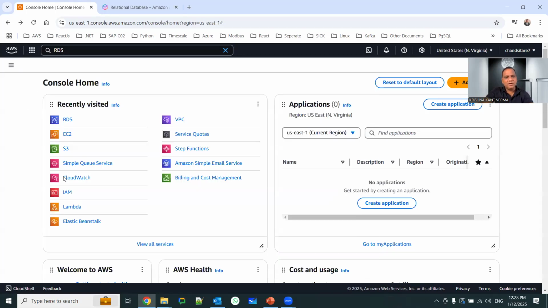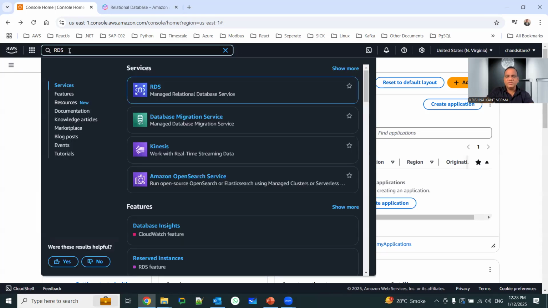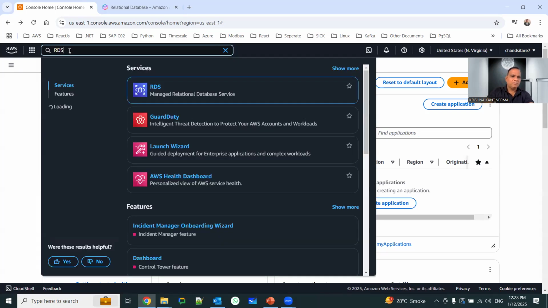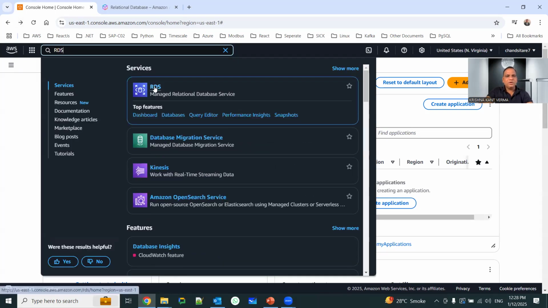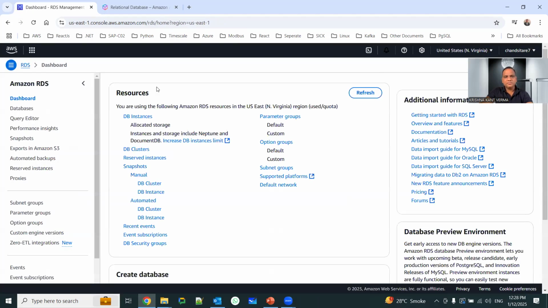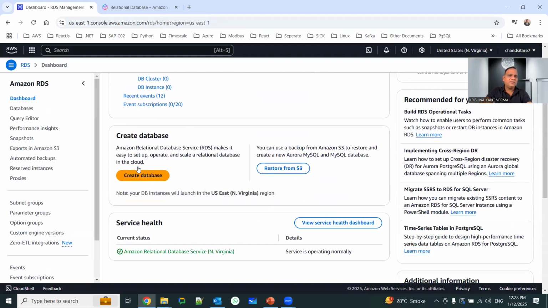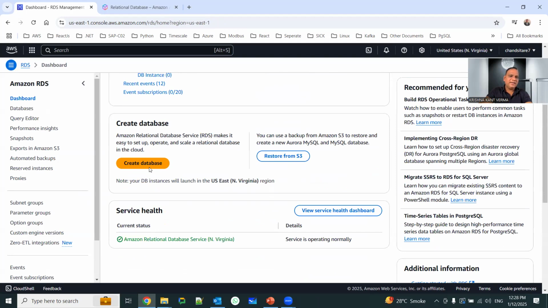Or on the panel, all the recently visited services will be there. If it is not there, we can search from the search input box, RDS, and click on Relational Database Service. And scroll down. Here we'll get the option, create database.